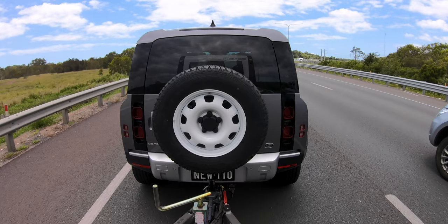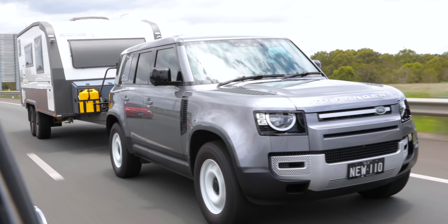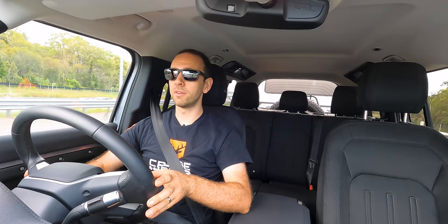Now I'm on the highway, the lack of mirror width is definitely an issue — not so much on the driver's side, but on the passenger side all I've got is caravan in the mirror, and the cameras down the side of the car don't do a huge amount to help that. So that'd be something to be cautious of if you're planning on towing a two and a half tonne van. One of the good things the Defender's got is a really detailed heads-up display telling you what the fuel consumption is doing. At the moment it's bouncing around a bit but going between about 14 and 17 litres per 100, which is probably quite good for the size of the van we're towing. To get a better estimate we'd need to do quite a few more kilometres to see where it balances out.